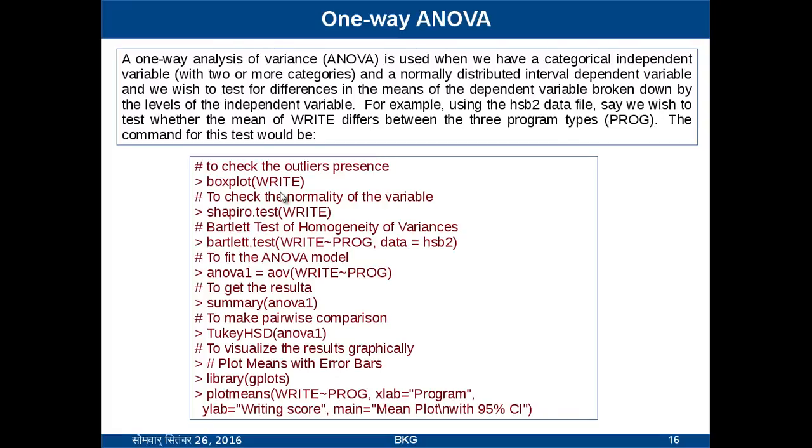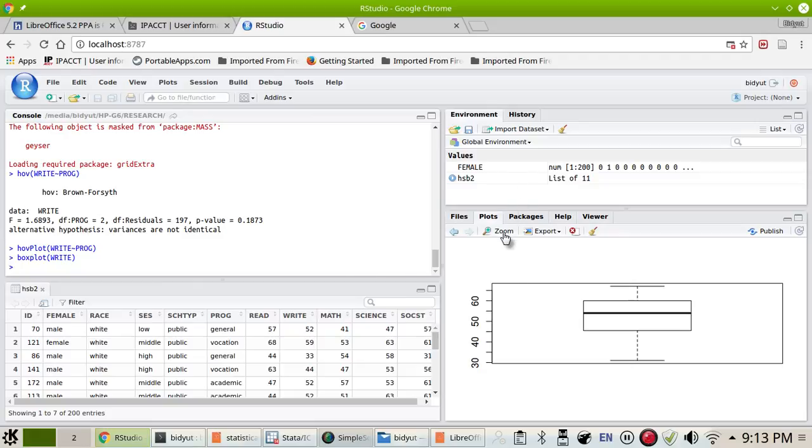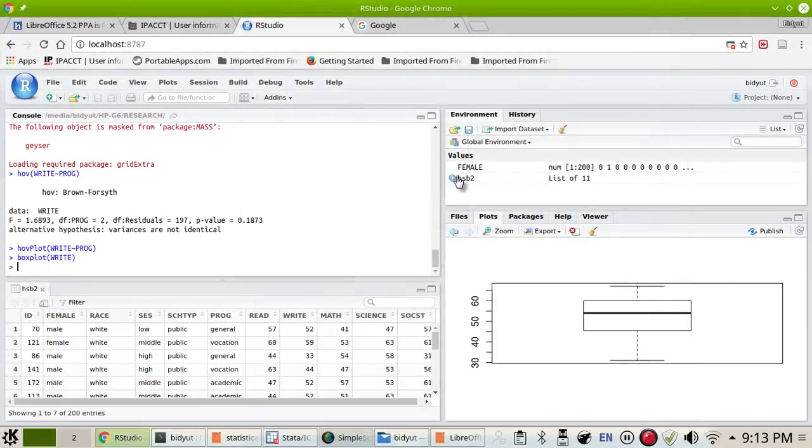So let us check the box plot. So this is the box plot. So see, there is no outlier in the variable write. Then we go for the normality of the variable by Shapiro test.